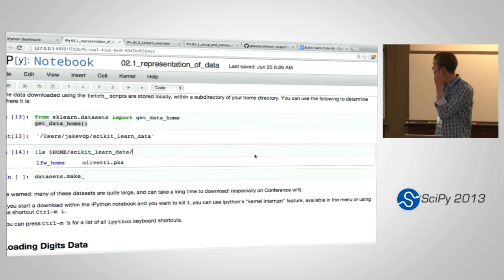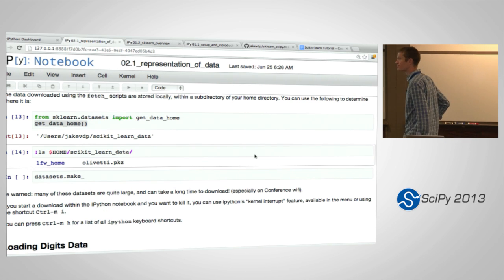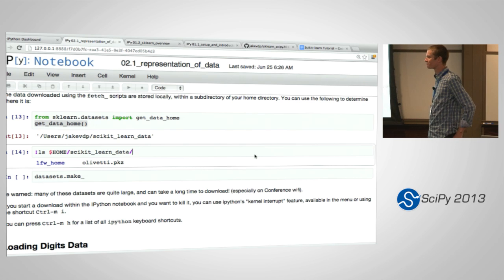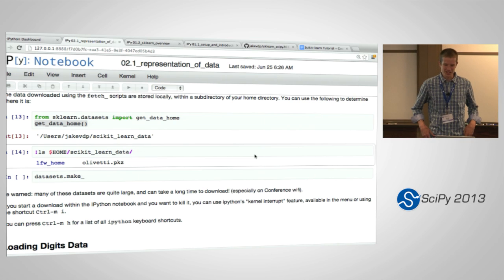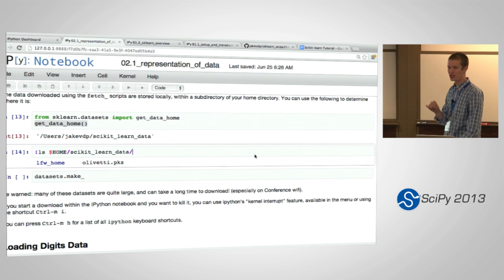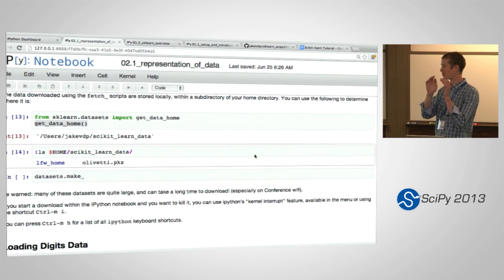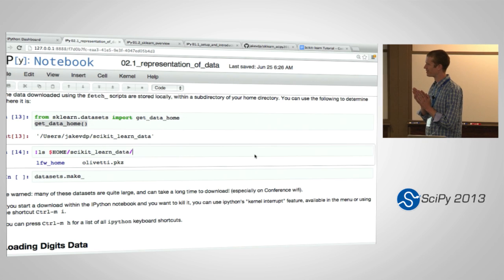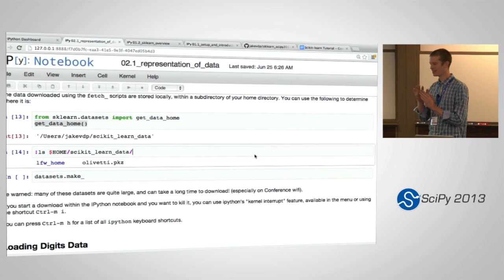I called one of the make functions, and I don't get back a bunch object. My first question is, how do I get a bunch object? Am I assuming I got a tuple instead? So the array of data and then the array of target? Yeah, I think for the make functions, you're generally getting back a tuple, and that would be the data array, the target array. That's one of the things that's a little bit heterogeneous right now.